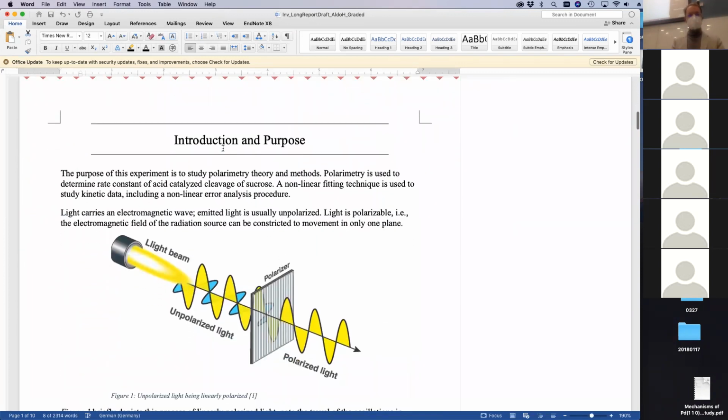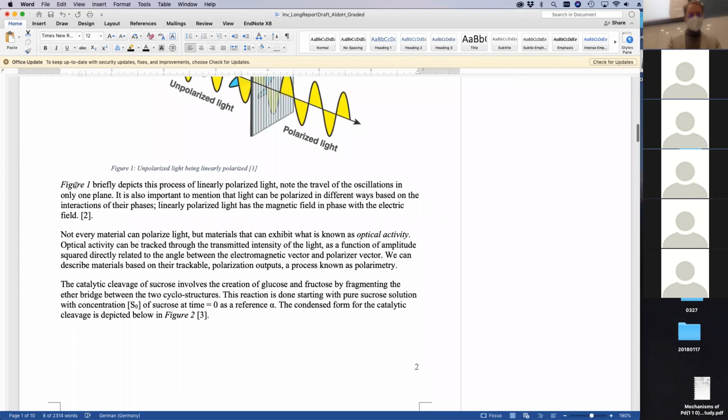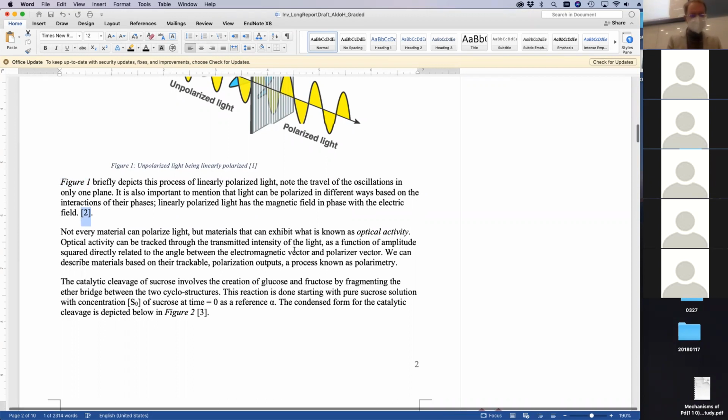So then there's an introduction section. So basically the student introduced here the topic of polarimetry. They included a nice figure showing basically what the experiment looks like. That's not a requirement, but I think it's nice. Of course, they refer to the figure in the text. So they say what's included in the figure. And they give a citation where the figure came from, and another citation to a reference, which is some background information about polarimetry, basically.